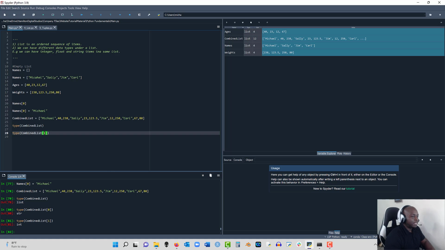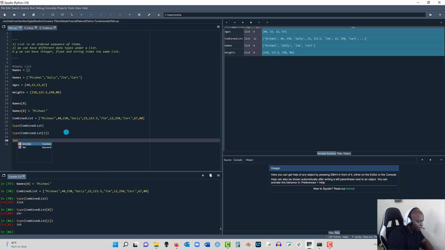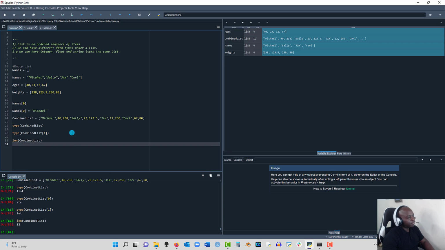Again, you want to know the length of a list. You can see it up here in the GUI. It says length 12, which lets you know how many items are in a list. But if you didn't have the GUI, the length command still works. So if I do the length of the combined list, I get 12 back because that represents the number of items in the list. But remember that it's 0 indexed, so make sure you remember what we covered on that. The same systems work for slicing, so we'll do a couple of slicing examples.